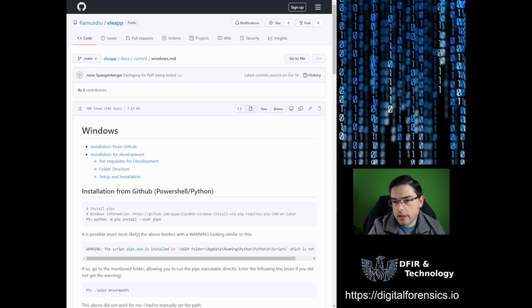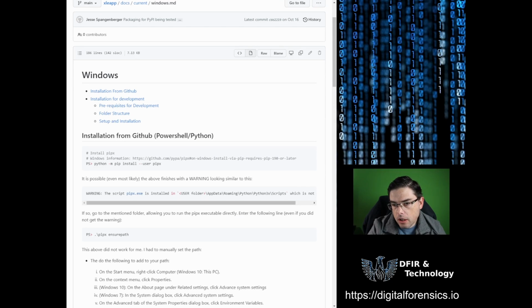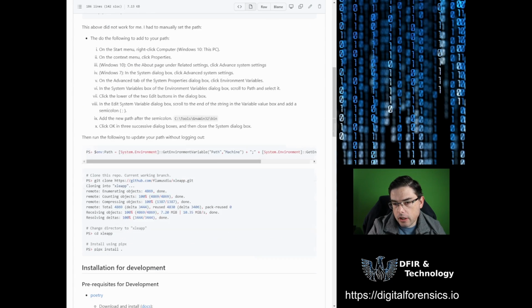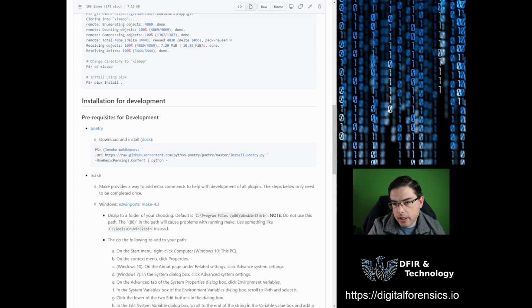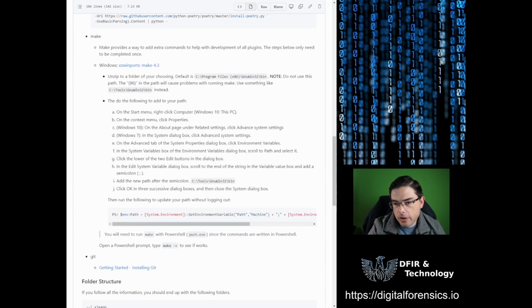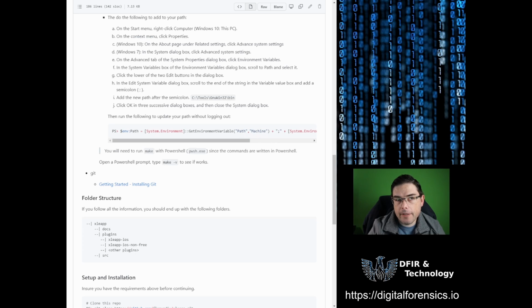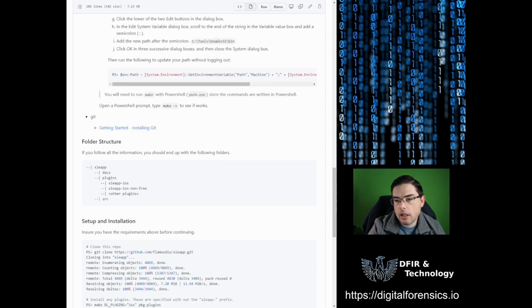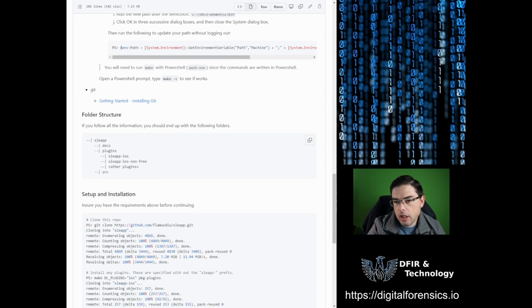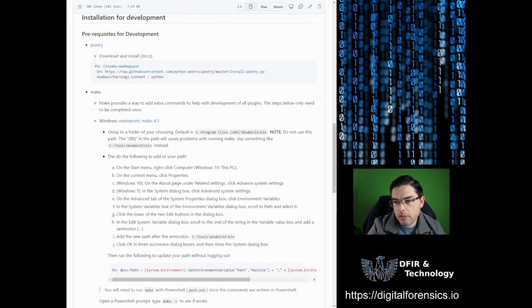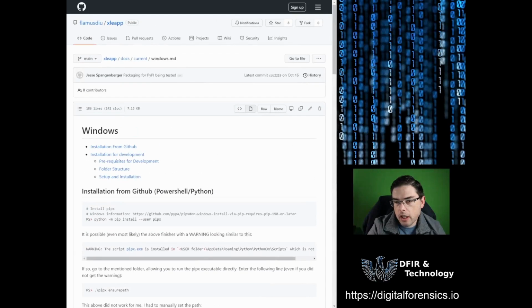So you'll notice there are installations. This is how to install it from GitHub. But down here you'll see that there are a whole bunch. We'll go through the Windows side of it. If you do want to see the Linux side or potentially see it set up in WSL, just leave a comment below and I'll do a video for that as well. But I'm basically going to go through all these steps and then show how it works. I'm going to go through some slides, and then we're going to move into actually showing you how to do it in a virtual machine.